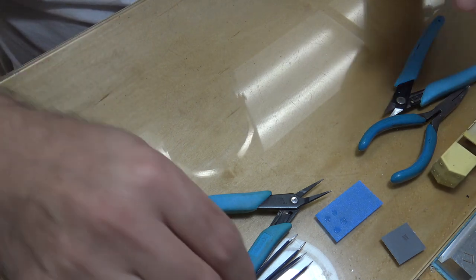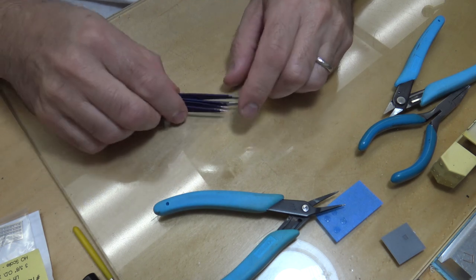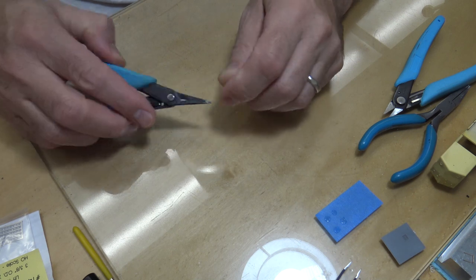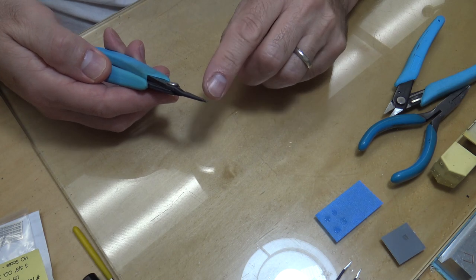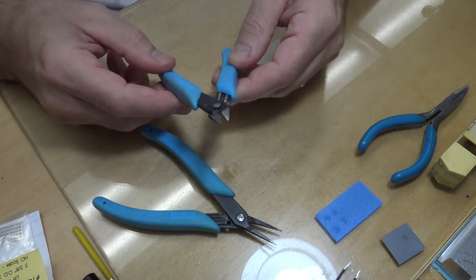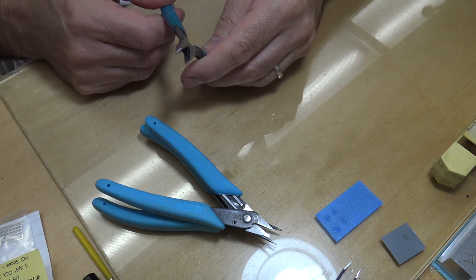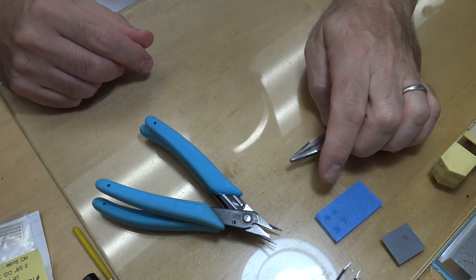So the tools I'll be using, of course, I got my chisel tweezers and my pointy tweezers. We got a pair of Xuron photo etch pliers that I've modified the ends of for doing a couple of lift bar things. I use these for pushing the lift rings into the hood. I've got my Xuron photo etch nippers, and I got this set of flat nose, I think they're called duck billed pliers, and I use this for cleaning up the lift rings prior to putting them on.